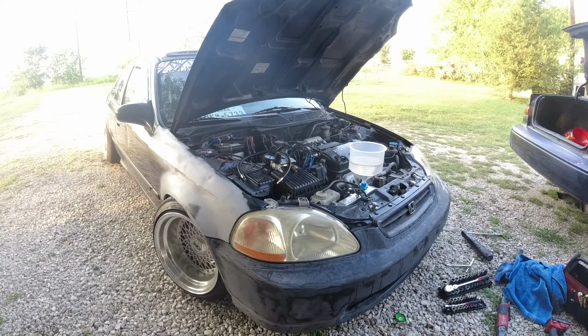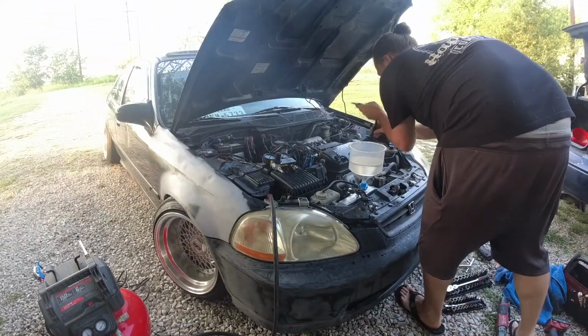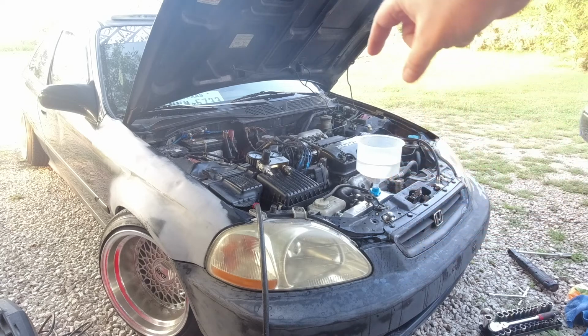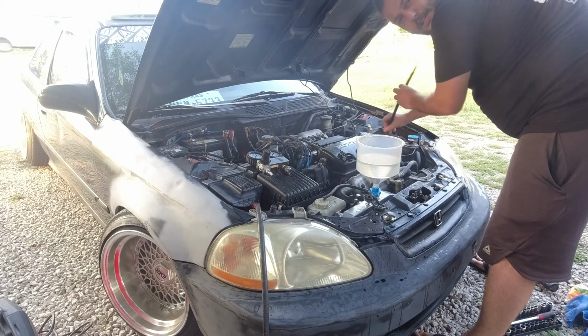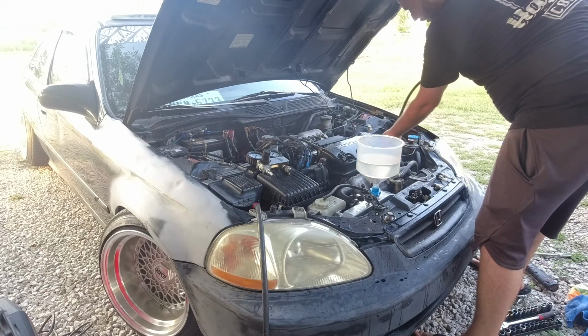And all I need to do is go and get the compressor, get air in it, bring it over here to the car, and then we will hook up the leak down tester, and I will perform the leak down test in real time. All right, so I got it a little overexposed, but I'm going to be pumping air into each cylinder. And we're going to confirm that this head gasket is leaking. So starting out with cylinder one.